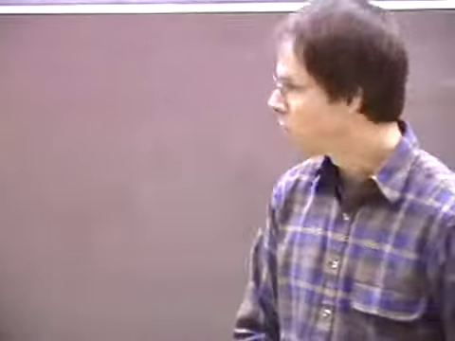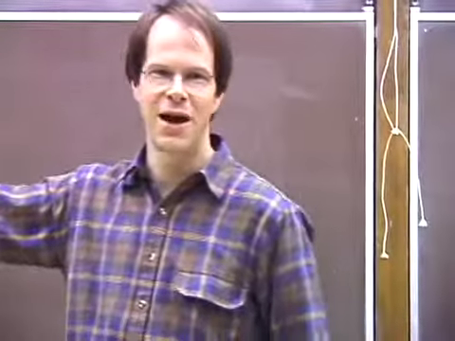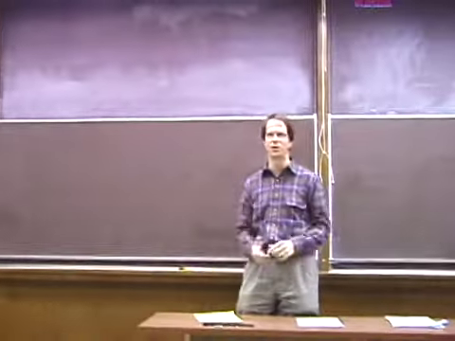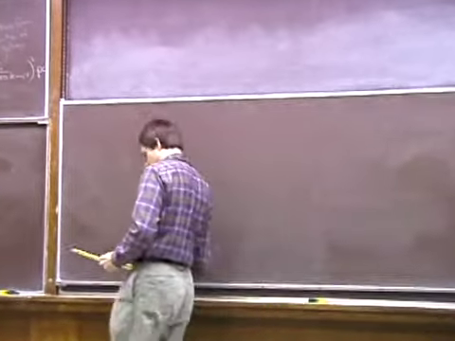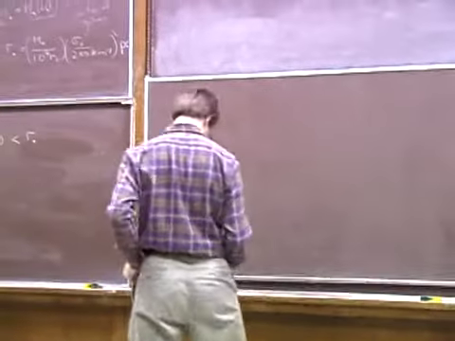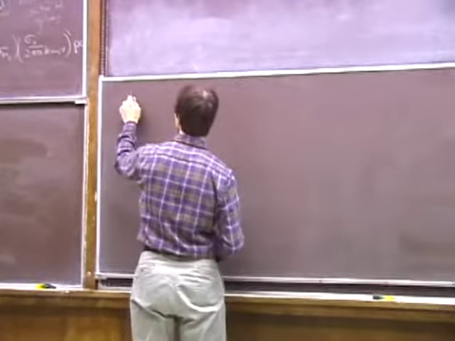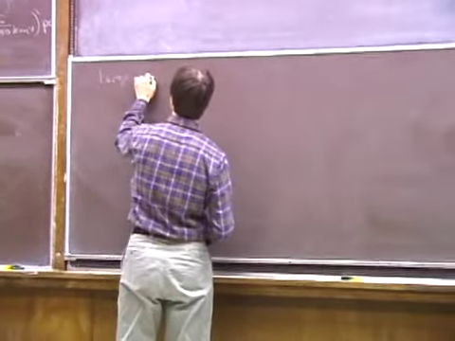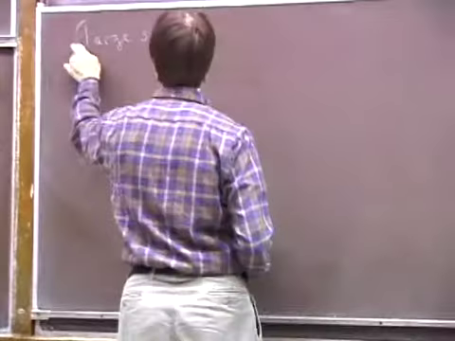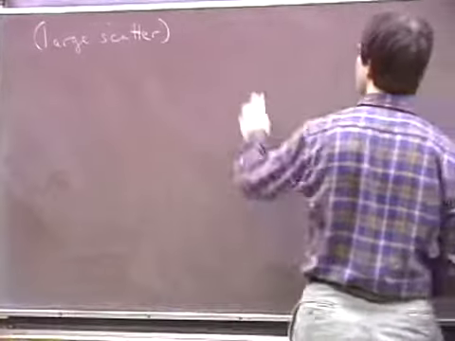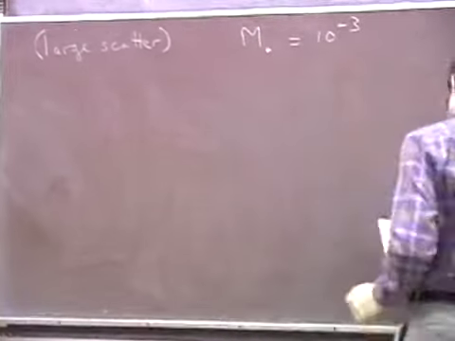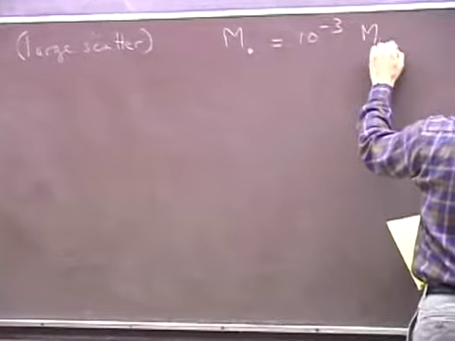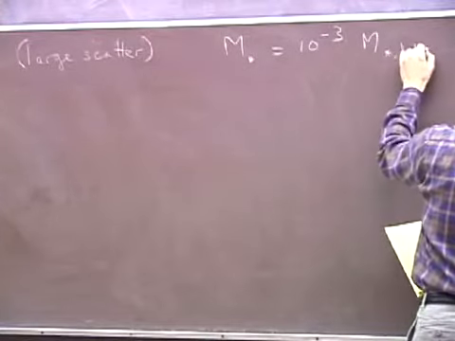So to do that, what people have tried to do is to look for correlations of this black hole mass with things which you can measure in much larger volumes so that you can try to figure out the volume densities in the universe. And there have been 2 popular correlations, one of which is the oldest and has large scatter. That is the most convenient for extrapolating things, is that the mass in the black hole is about 10 to the minus 3 of the mass in stars in the bulge of the galaxy.